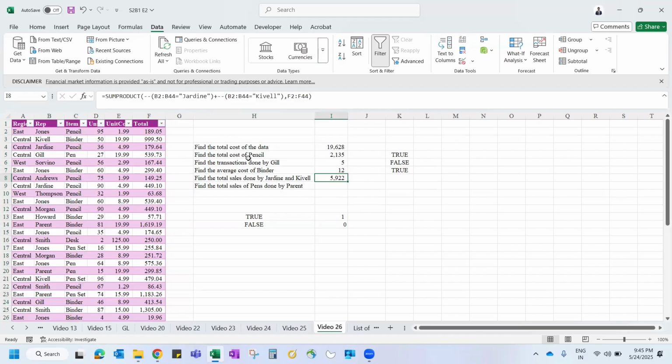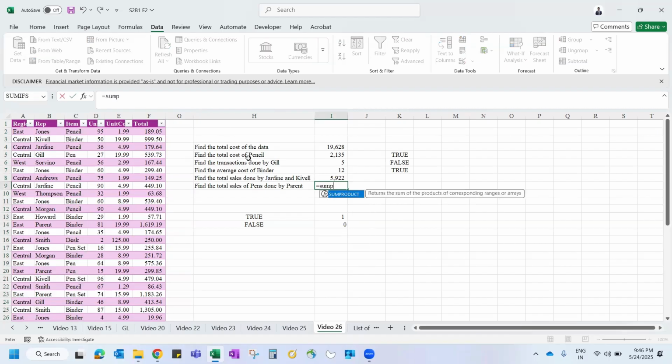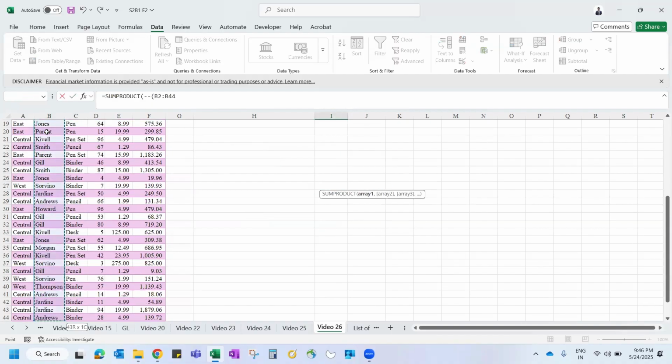If it is AND, what we need to use is equal to SUMPRODUCT. Equal to Parent. First condition is Parent, right? Close the bracket. We have to use AND. So instead of AND, we are using the multiplication symbol.